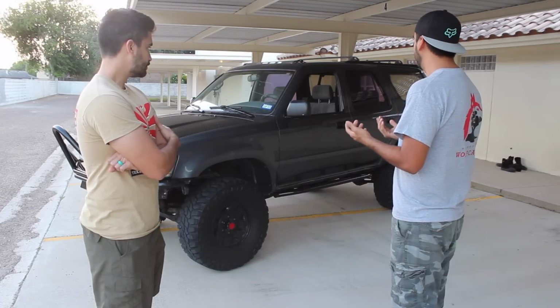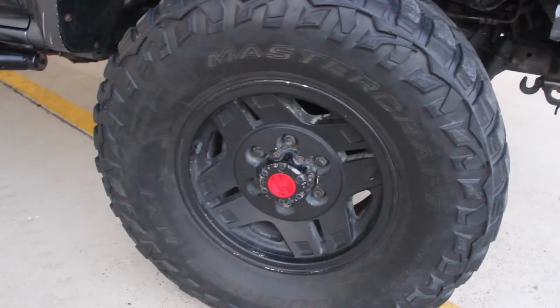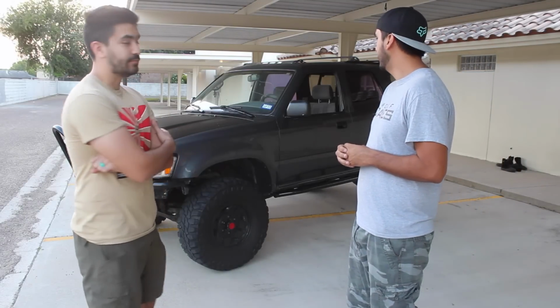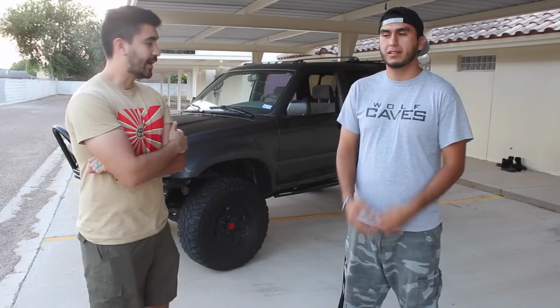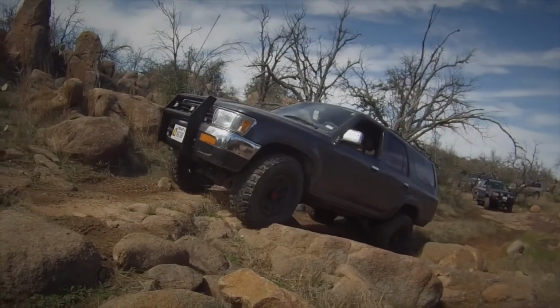The only suspension upgrade I guess I've done would be the tires. I went from 31s to 32s, and I plasti-dipped the wheels, which have been holding up pretty good. Yeah, they have, because I've been on many of the trips that he's on, and this truck takes a beating. That plastic dip is holding up pretty well.